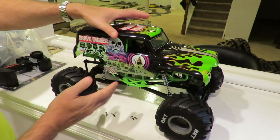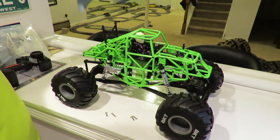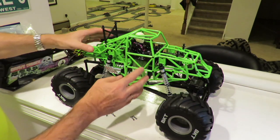Well, let's get the body on. Moving on inside my Axial Gravedigger review, the body is just held on by 4 pins, 2 front, 2 at the rear. And there we go. There is the Axial Gravedigger in all its glory.